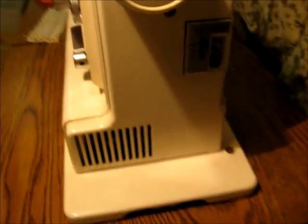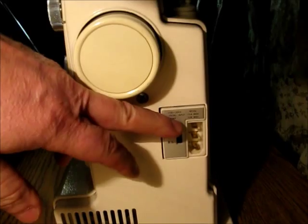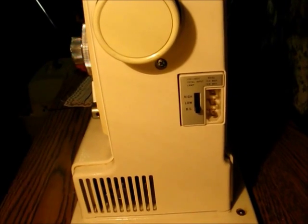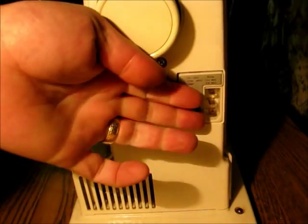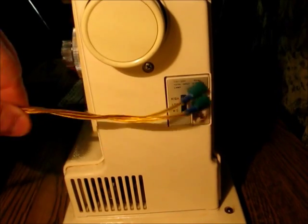Moving around to the side, that's the power switch over here. It's got high, low, and the bottom setting is blind stitch. What that does is it does a single stitch and then stops the needle at the top when you push the control pedal. Then you can move your fabric along, push the pedal again, and it does one stitch — up, down, and up — and stops again. It didn't come with a foot control so I've adapted one of my old ones with a couple of plugs to connect to the top and bottom terminals.